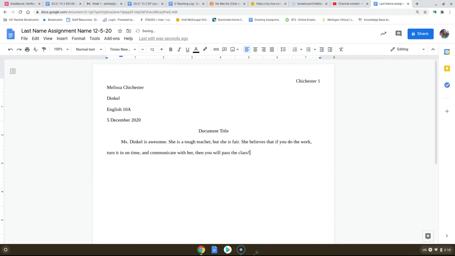So you can see that I created this very small paragraph where you can see that it has that indent right there. And then when I just continued with my sentence, it automatically lined it up with the rest of the document. Now, if I wanted to press enter, and you only have to press enter the one time, it's automatically going to indent you for the next paragraph. This is how you want to set up, very simply, your MLA format. There's more to it, but we will finish that at a later date.